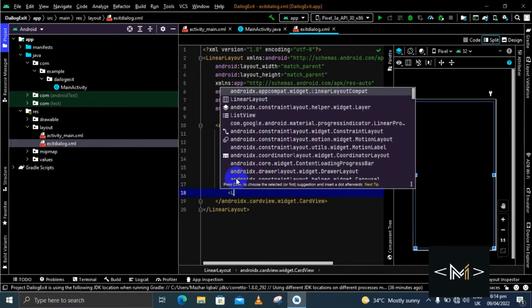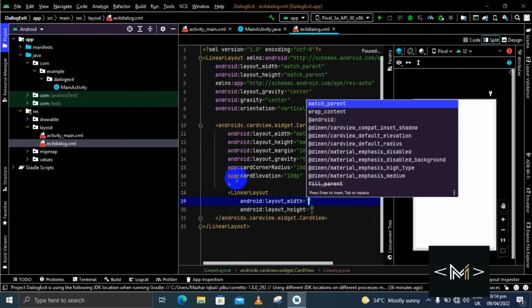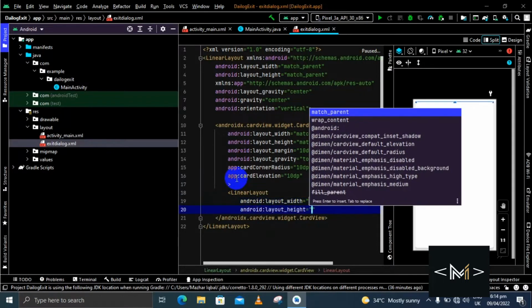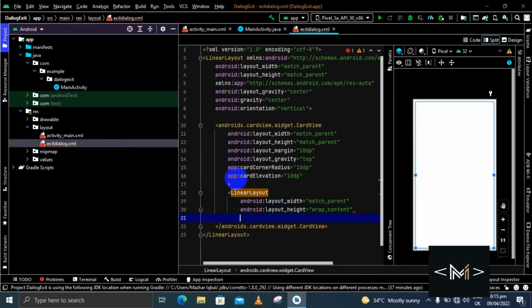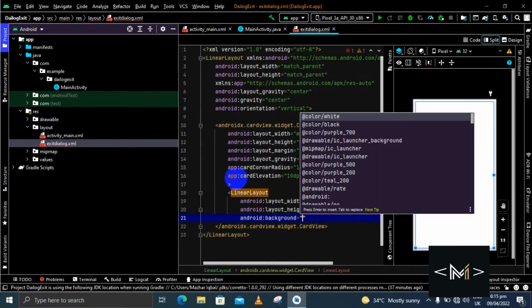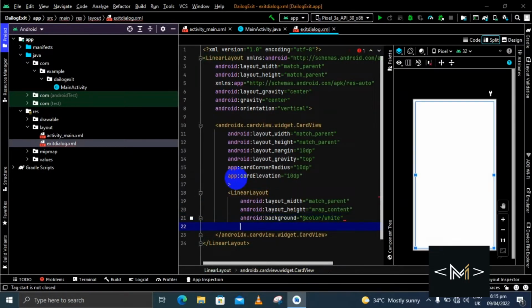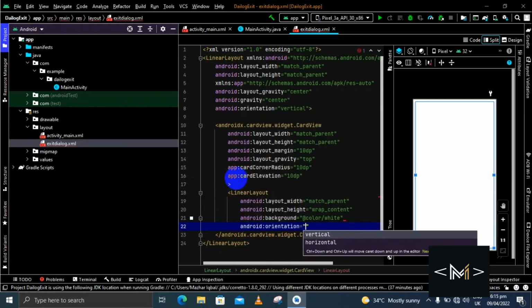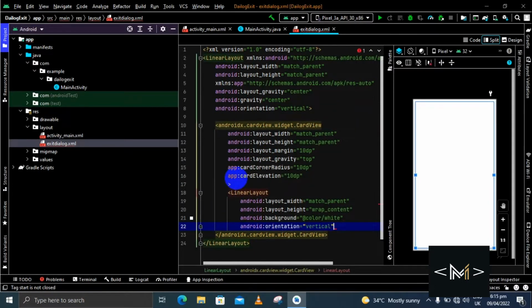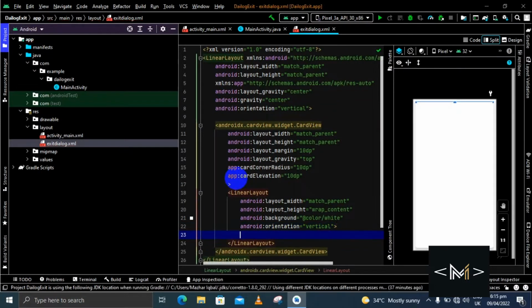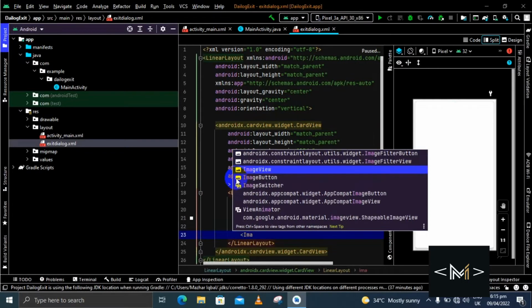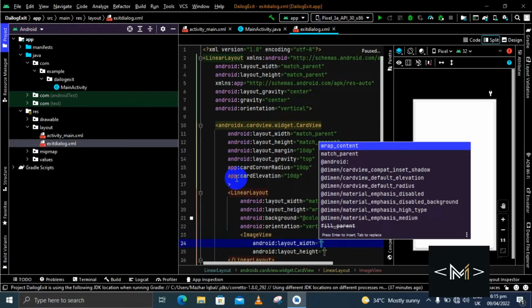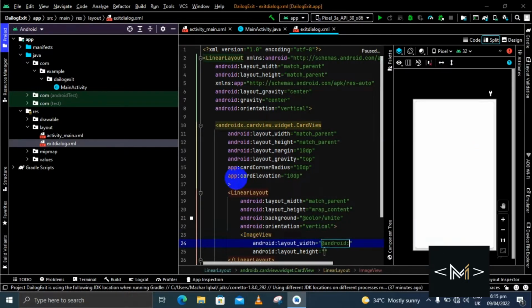Okay, inside the card view I will take a linear layout, and the linear layout will be match parent and wrap content. Also I will set the background to color white, and the orientation will be vertical. Inside this linear layout I will take an image view, and I will give an ID to this image view.